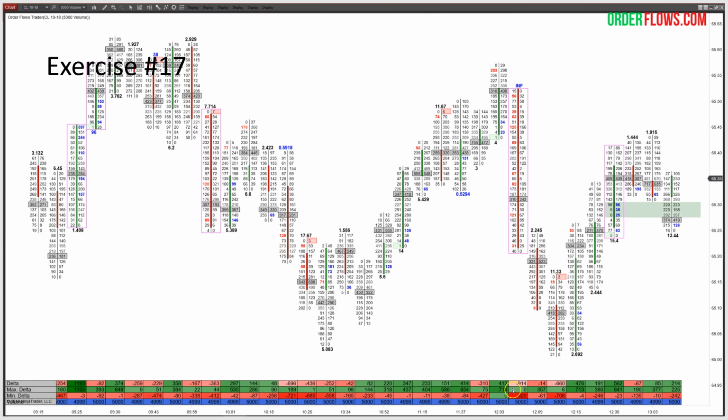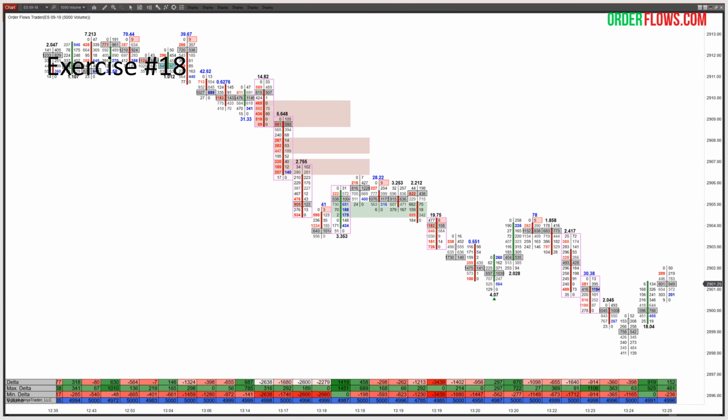Then you sort of run in here. I wouldn't consider this a flip. 0, 412 against 714. Then 914 against 920. This 412 versus 714 is just a little bit too far removed from me. This is a 5,000 volume crude oil chart, so that's why some of these bars are longer than others.